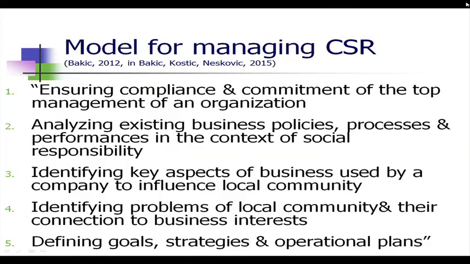Then what you do is you identify key aspects of the business used by a company to influence the local community. Which part of your business is going to influence the local community? Which part of your business is going to help the local community? Is it the production? Maybe, maybe not. In the production, the maximum you can do is you can control the damage you do to the environment around you. I am talking about big factories, I am not talking about service industries. Service industries, yes, there is some output.